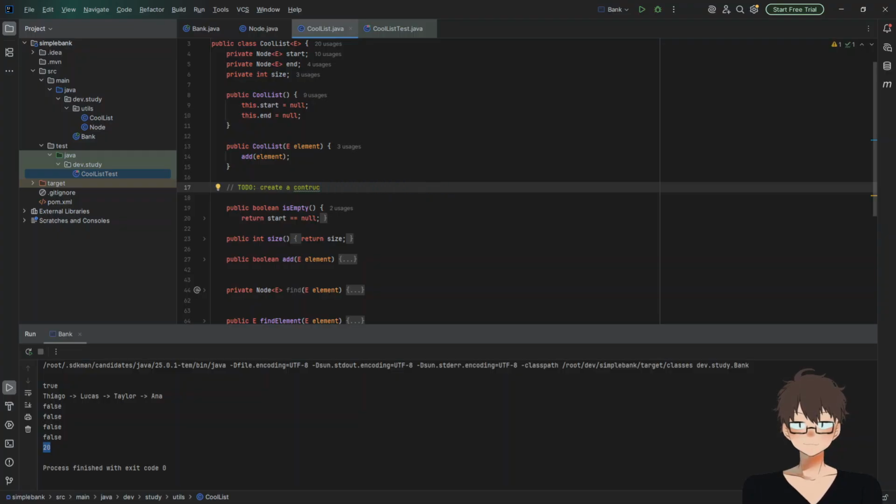Create a constructor, there's an S missing here. Okay, nice. Create a constructor that starts the list with multiple elements.